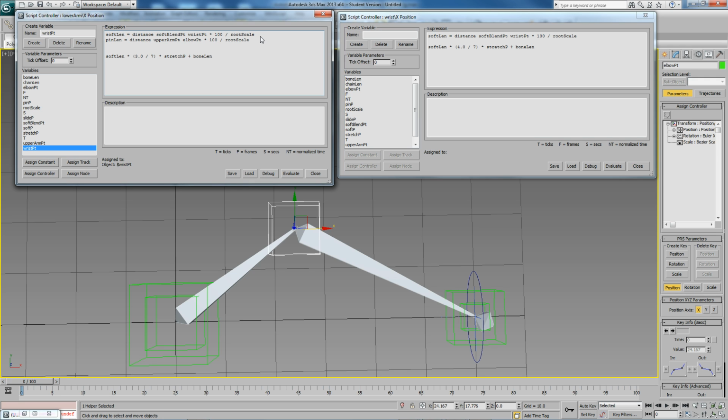And I'll initially say that pin is equal to boneLen. So that's another variable, and immediately I'm saying the pin length is equal just to the bone length, which is this length here. But just as we did when we set up the soft IK over here on the wrist point, if a certain condition is met, we're going to redefine this. So I'm going to say if pinLen is greater than boneLen, then redefine pin to be equal to the pinLen.